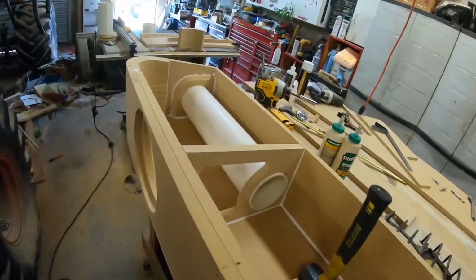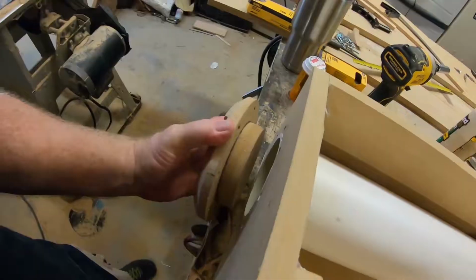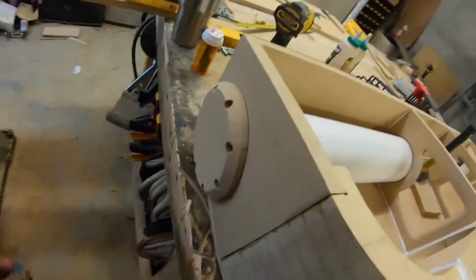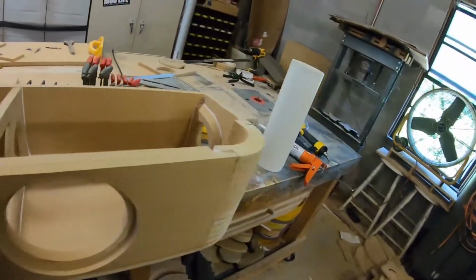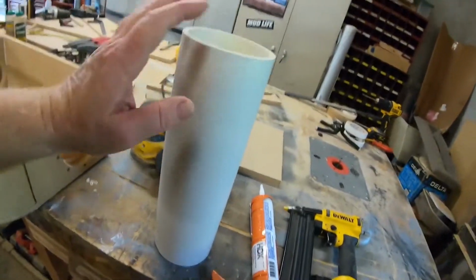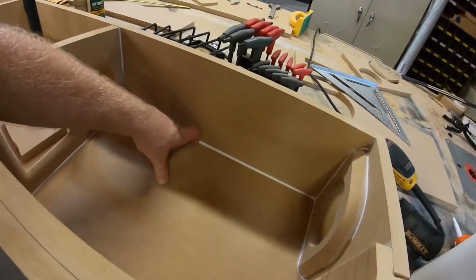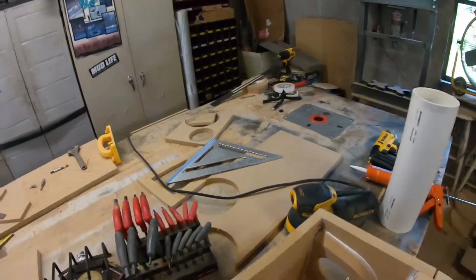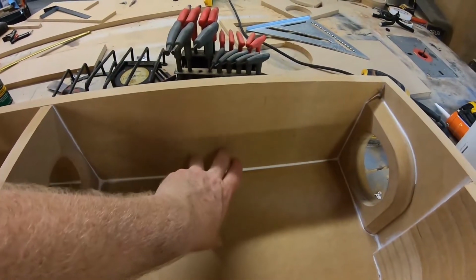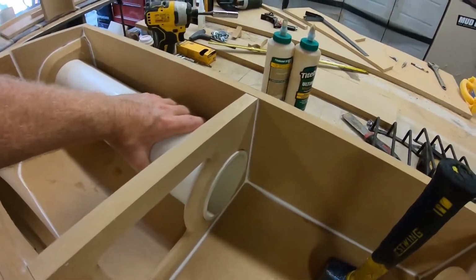So this is the 20 inch side, which would be the lower base side. So this side, to start off, we're gonna have it blank. And then this side, I'm gonna cut to 15 inches, and this one, I'll have a cradle right here, I think. I'm going to grab that little piece I got over there and copy a piece to be a cradle for this short one. This one doesn't need anything. It's solid.